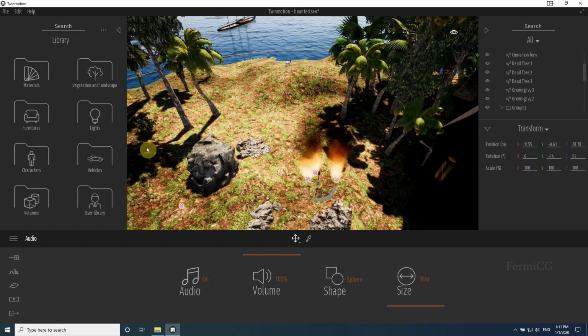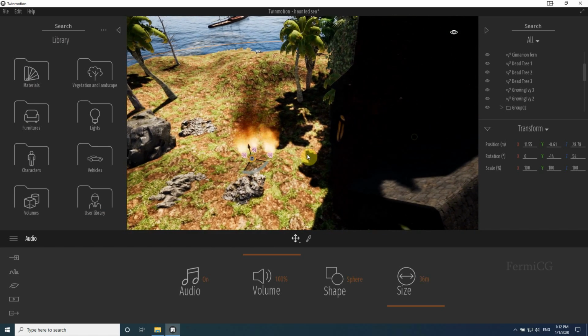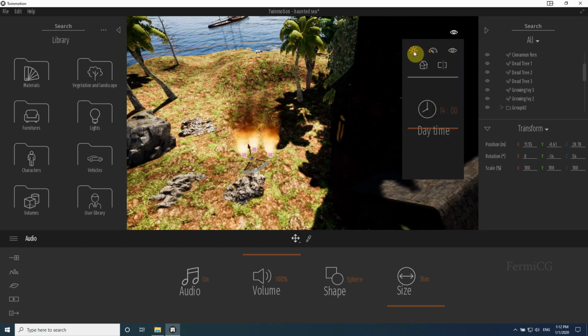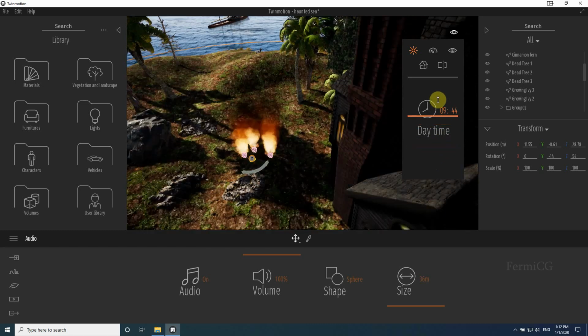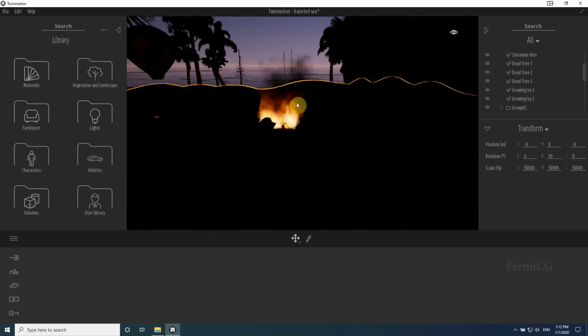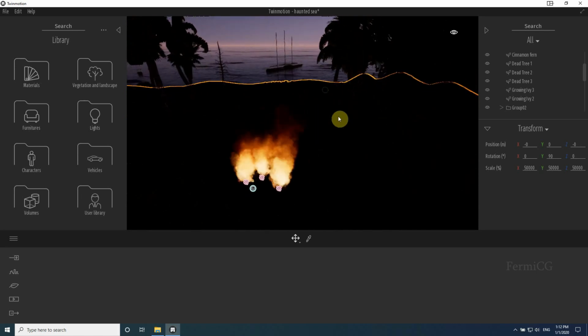And I want to show you some interesting stuff. So there are some lights you need to create. This won't work with the lighting, so let me show how to change the lighting also. You can see the sun, you can change the daytime to night, anytime you can change. As you can see, the lighting only changes the sky, not the object. So we need to create a light here. I already added sound here. You cannot hear the sound, it will work only when you create the walkthrough.